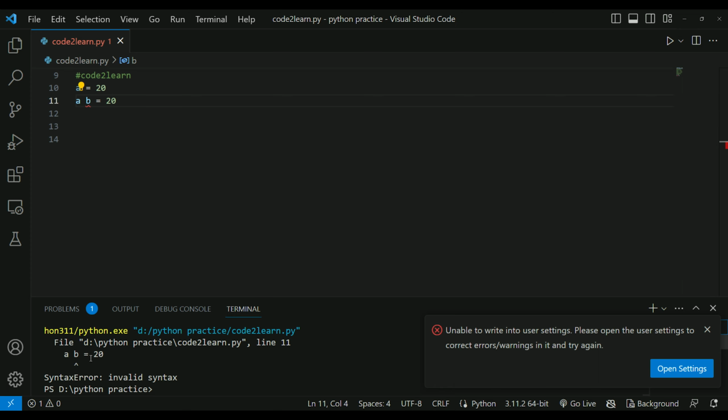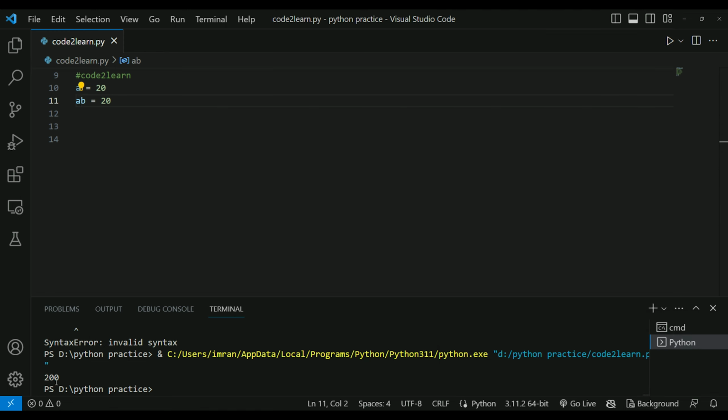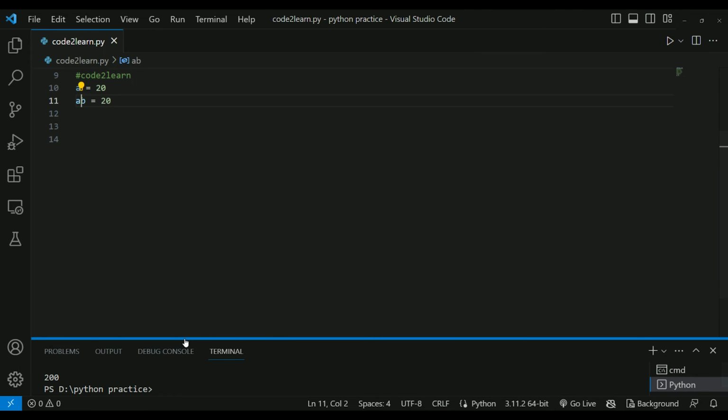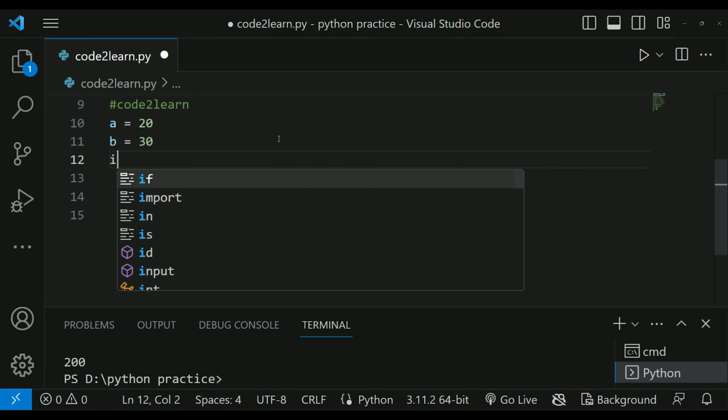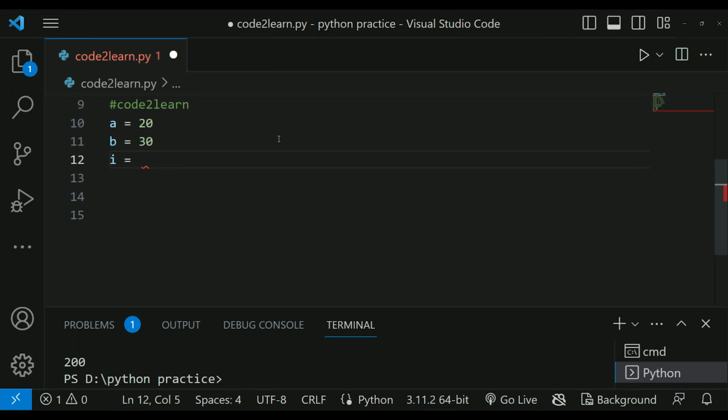Okay, but if we delete the space, the problem will be gone. Okay. So here we like to take b as a variable name here. The value I have given is 30. Let's take another variable i. The value of i is 40.